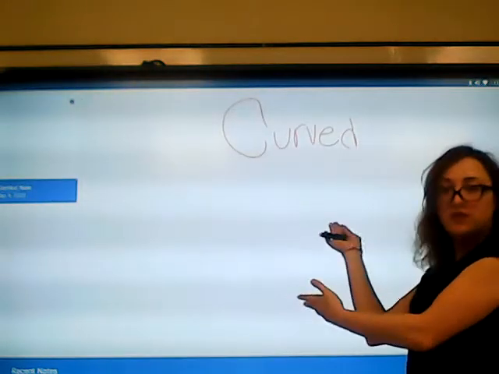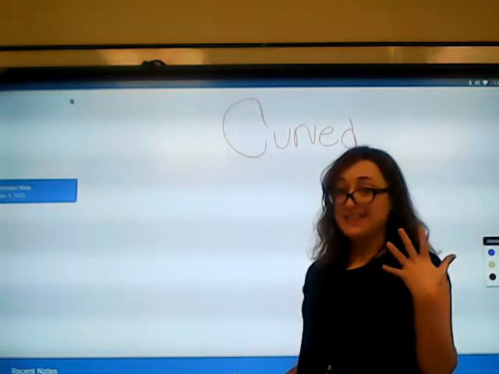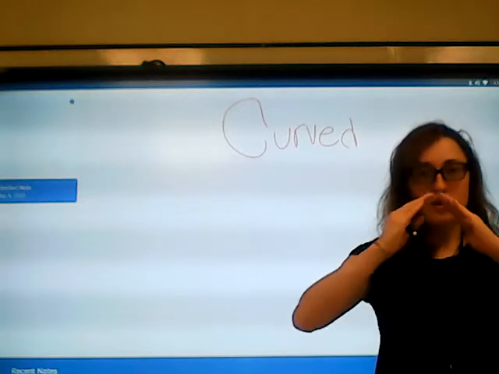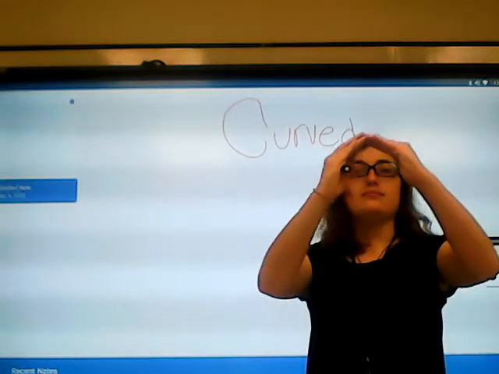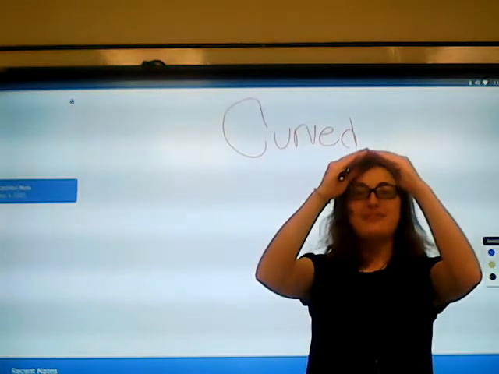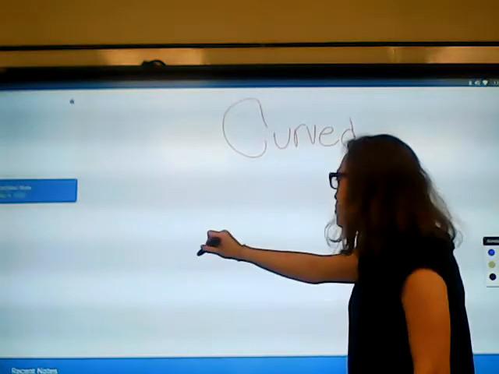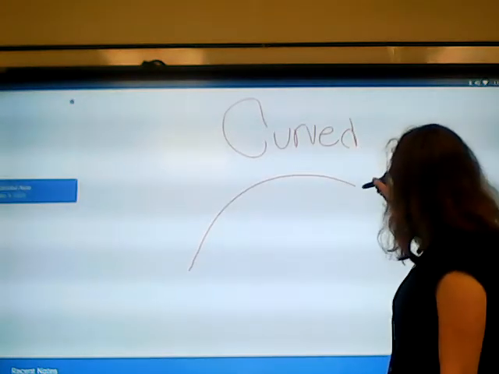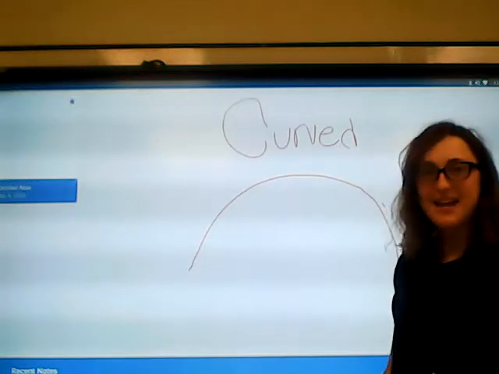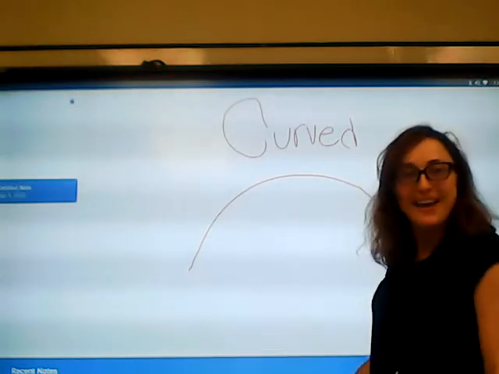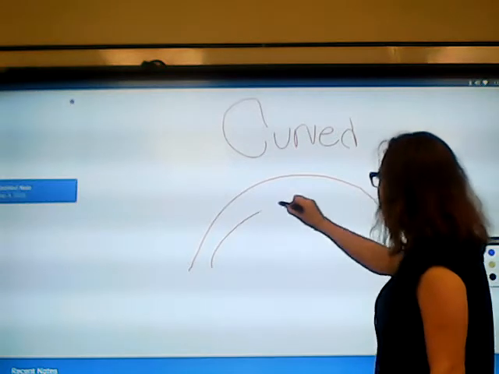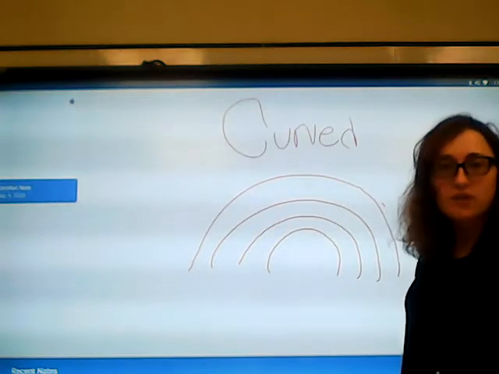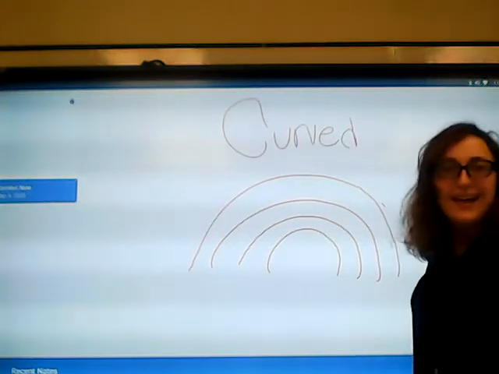Okay, a curved line. Curved line is also pretty simple in that it kind of just looks like a hill. So, or an upside down U, like this. You see? Like my head. A curved line, you're just going to, again, put your utensil down, go up and over and down. Up and over and down. Like if you're making a rainbow, you would use a curved line to make the different colors. So, curved, ta-da, rainbow.